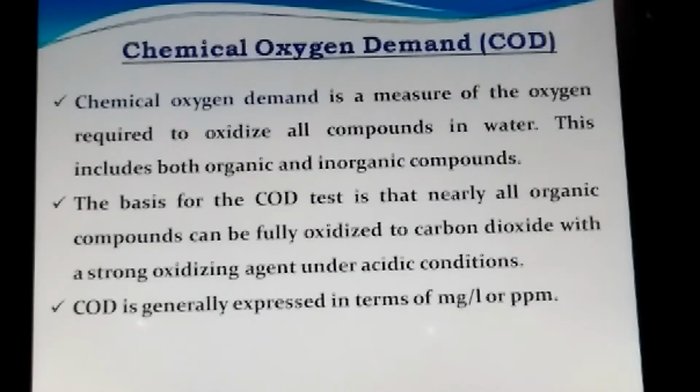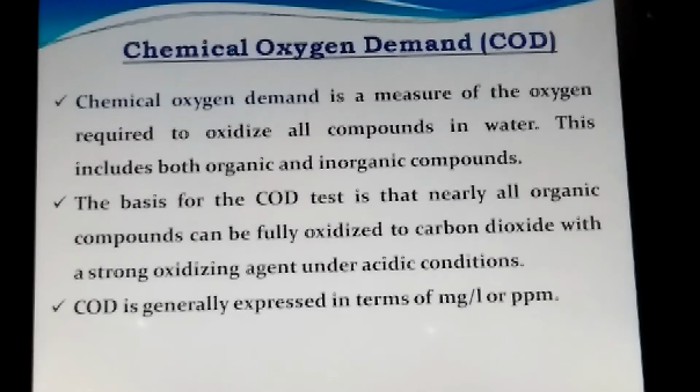Now let us determine the chemical oxygen demand in the water sample. Chemical oxygen demand is a measure of oxygen required to oxidize all the impurities or all the compounds present in the water sample. That includes organic and inorganic impurities or compounds. The basis for the COD test is that nearly all organic compounds can be fully oxidized to carbon dioxide with a strong oxidizing agent under acidic conditions.